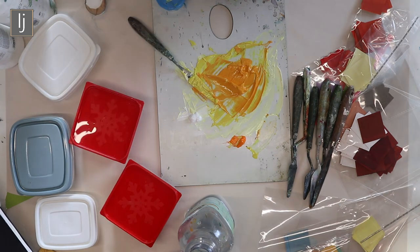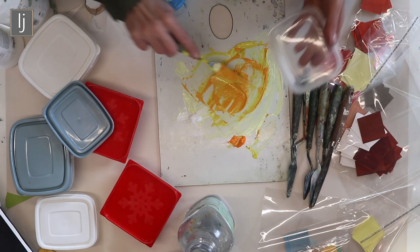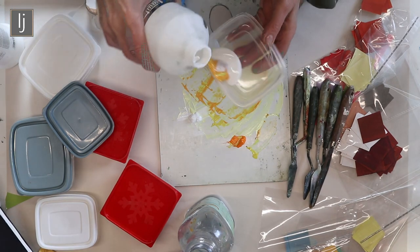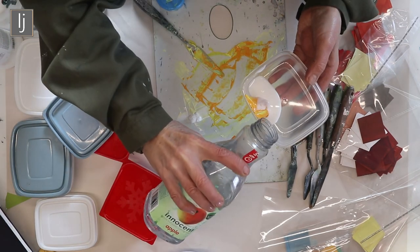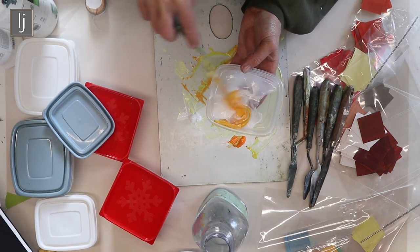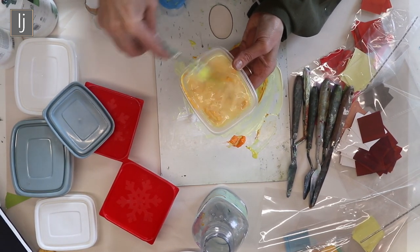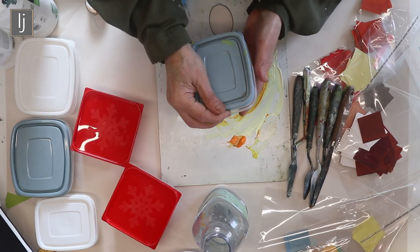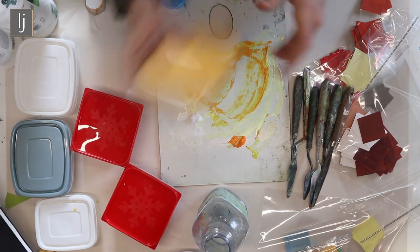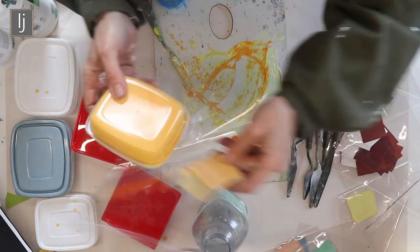I'm going to keep that. So again, pick it all up, bung it in your pot, put a bit of acrylic bonding agent and a bit of water, and mix it up. And then I can just keep it to one side, can't I? And then I'll be able to throw it about the place. I'll have so much of it that I've got plenty to use. Because it's very frustrating when you have a colour that you really like and it runs out. It's extremely frustrating. That's not dissimilar to that, see?